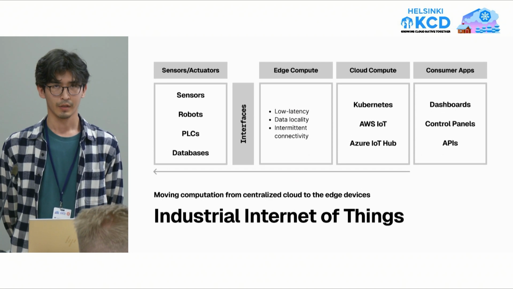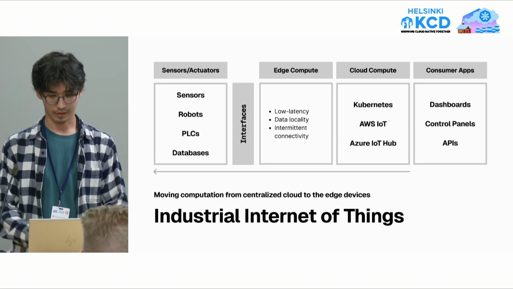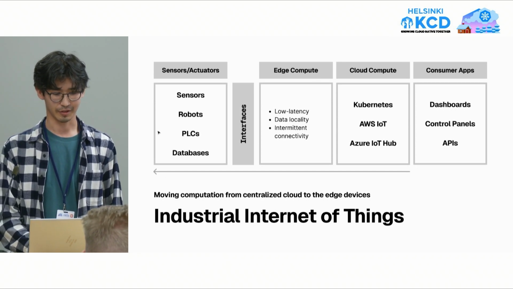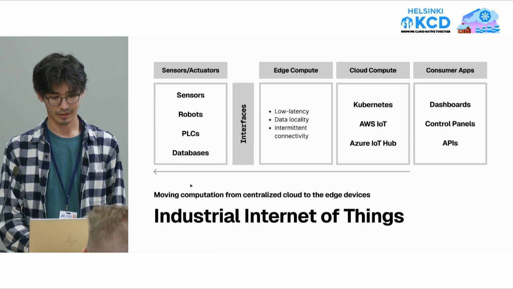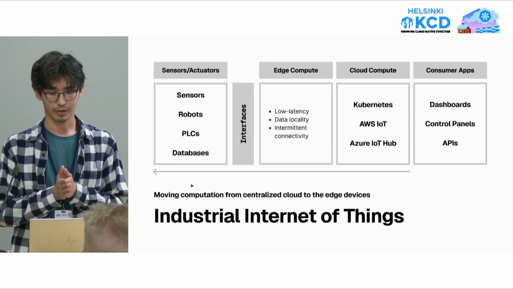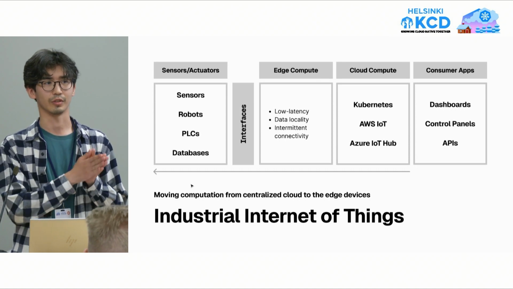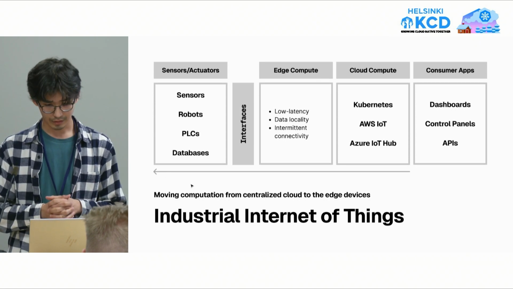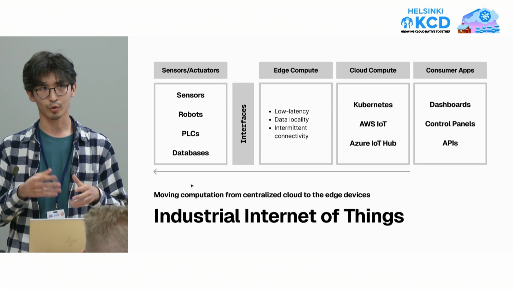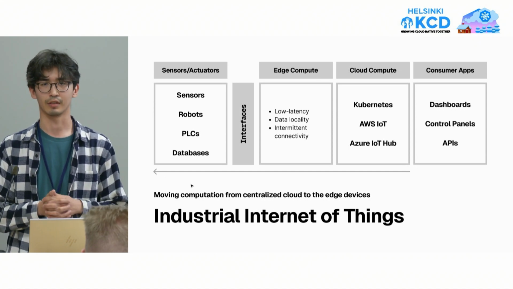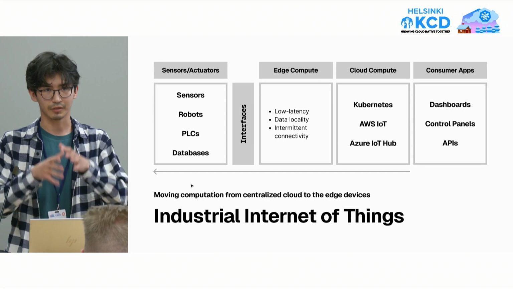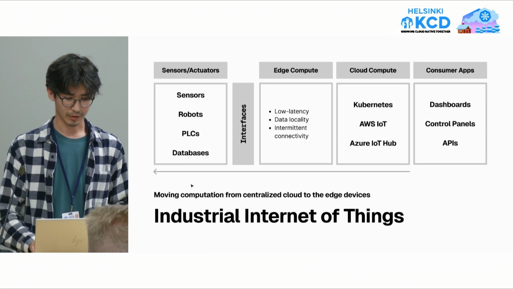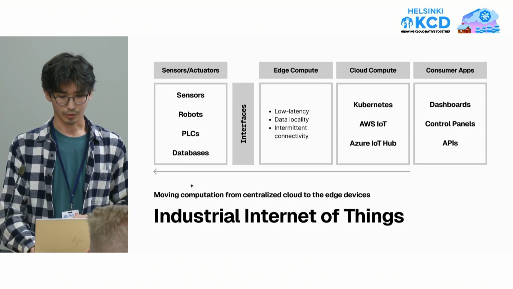So you've probably seen this layered architecture overview of edge computing several times, but the basic thing is, especially in industrial IoT environments, you would like to bring computation closer to the machines to achieve lower latency, if necessary data locality, and deploy applications that are more resilient to intermittent connectivity, so that if the centralized cloud connectivity is lost, your applications on the factory floor would continue running without interruption from the network. So that's the main challenge.